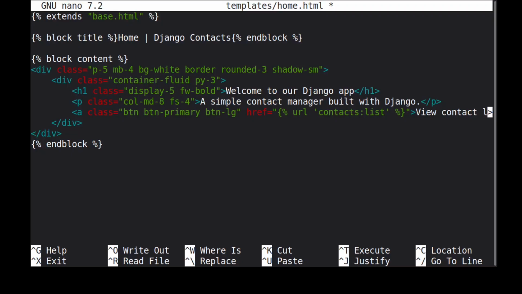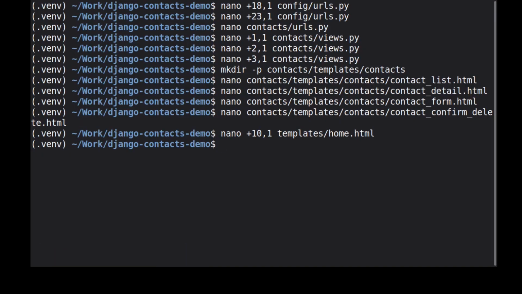We are only replacing the hard-coded href value. The new href contains Django's URL tag with contacts:list. Django now looks up the named list route and generates the address. The home page no longer needs to know that the route currently happens to be /contacts/. If we later change that address in the URL configuration, this link will continue to work without modification. We'll save templates/home.html.